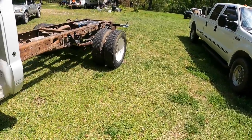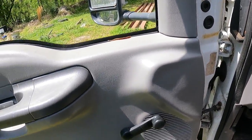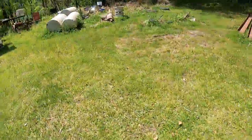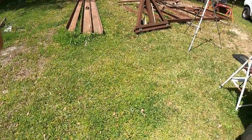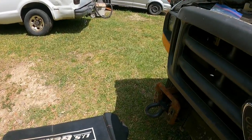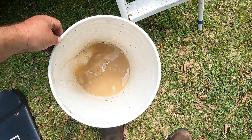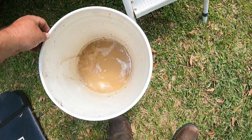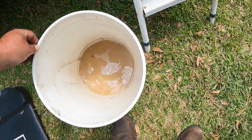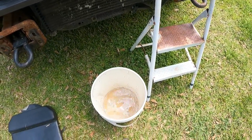Sorry about all the movement, guys. So I'm gonna turn this off and let's take a quick look and see once this is done dripping. This is what we're looking at. This thing has got crap for diesel. So we're probably gonna have to start there.